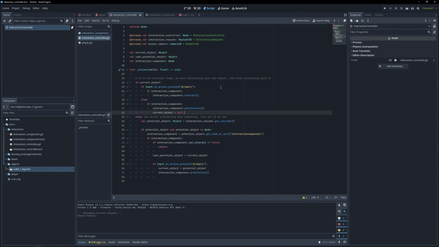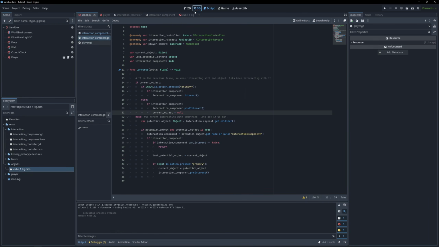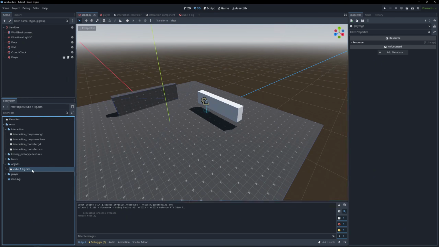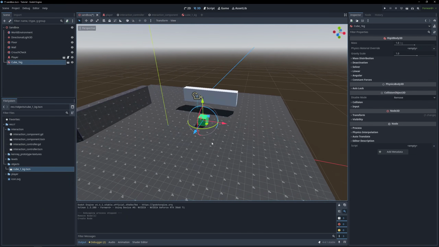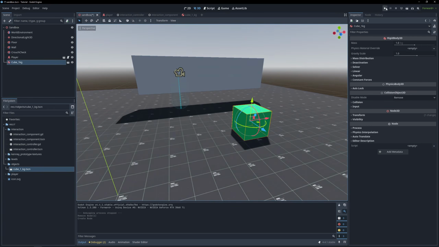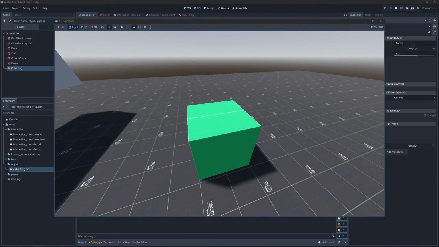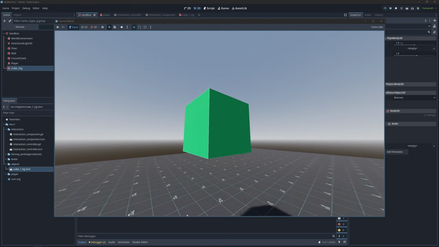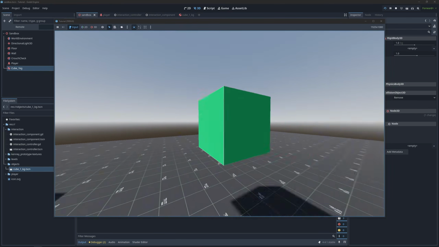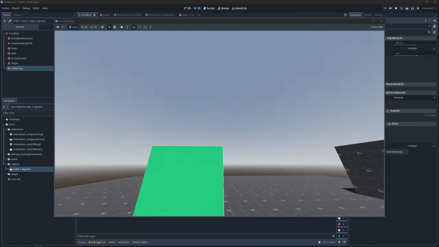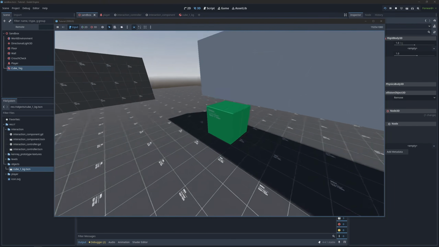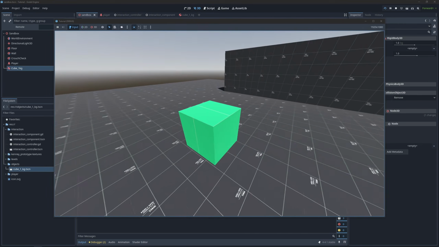All right, so I think this is all the logic we need to be able to pick up a box. So let's go to our sandbox, go into 3D mode, and we are going to drag and drop our cube right there. And let's go ahead and hit play. Let's look at our box. I'm going to hit left click, and as you can see, the box will follow wherever the player's hand is. I can move it, and I can let go. And it will now behave as a physics object should.